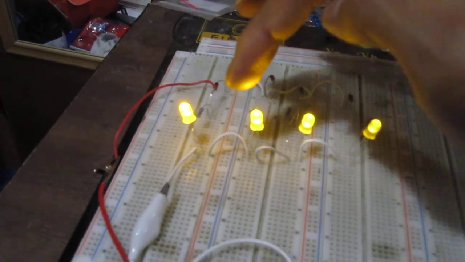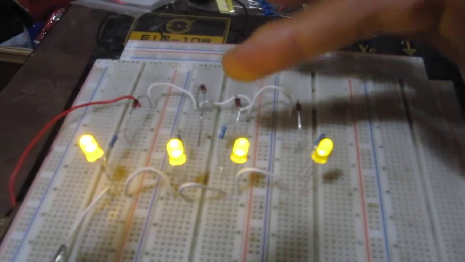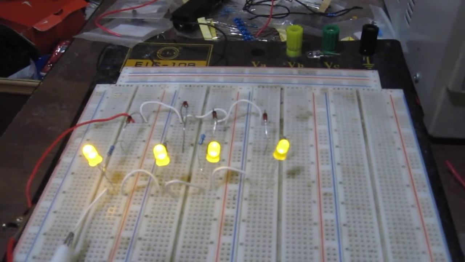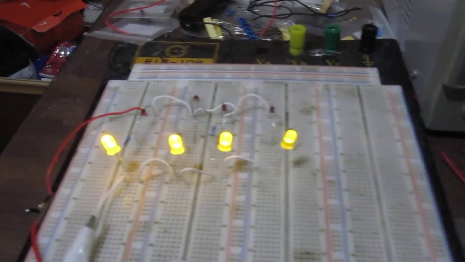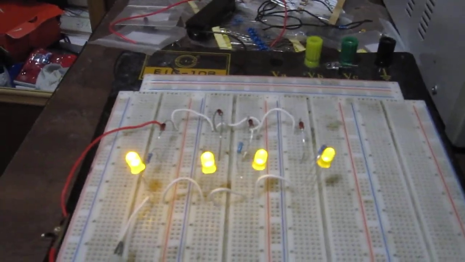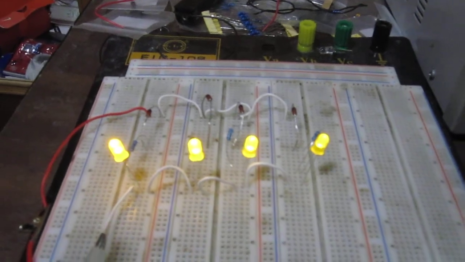But you get the point - you can put any breakdown voltage to get LEDs to turn on, and this can simulate a voltmeter or voltage level indicator. This is just a basic circuit showing how zener diodes can be used for this purpose.